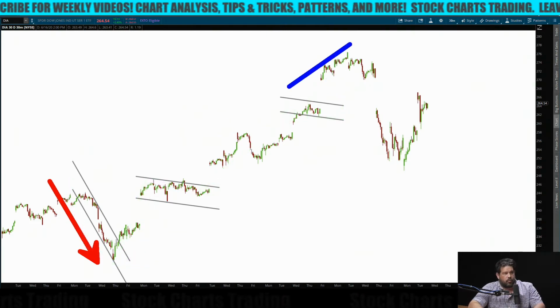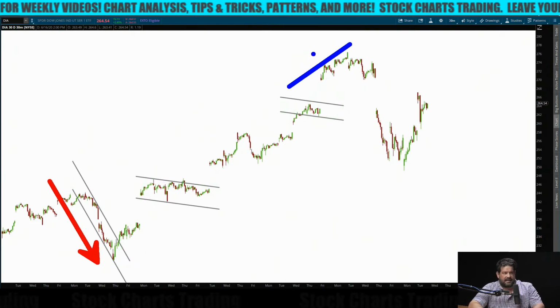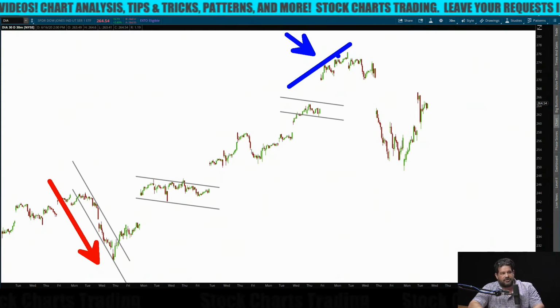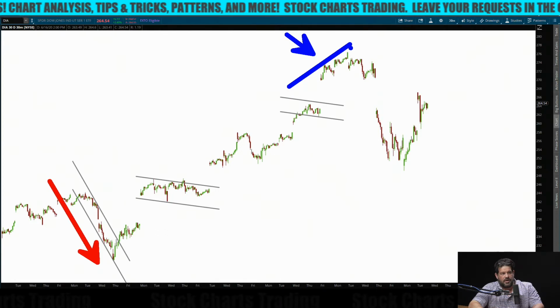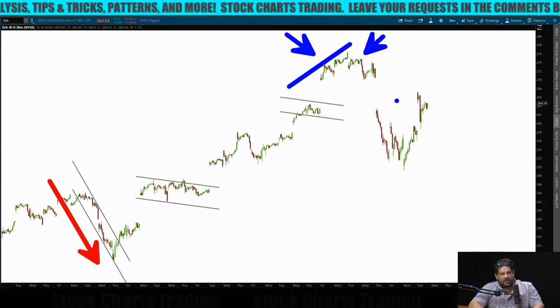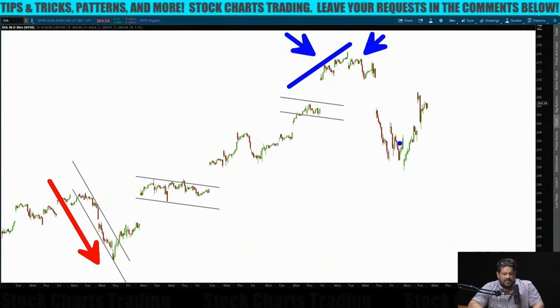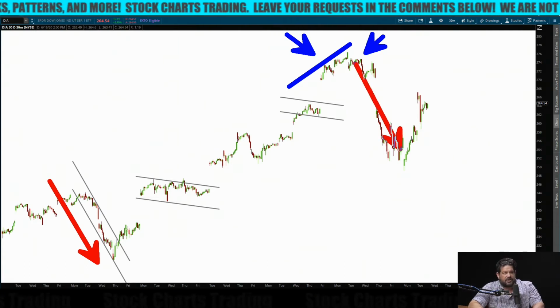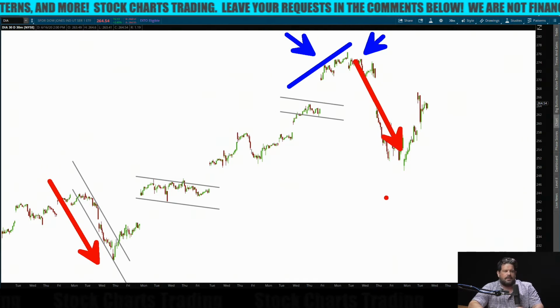So I usually wait for leg 5 to make a divergence, showing me that it's turning, making a head and shoulders. As you can see right here, you have a shoulder, you have a head right here, and then you have another shoulder right here falling off. And then what does price do? This is the leg I want to get into to the downside. And so there's my A leg.